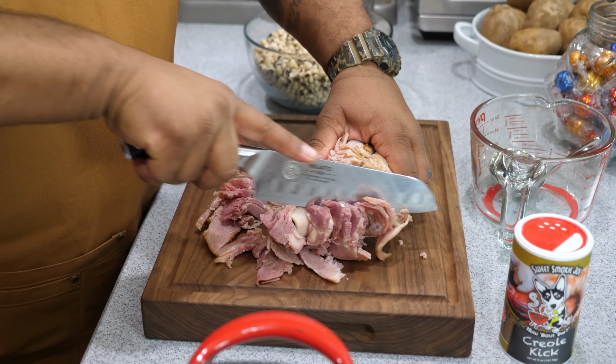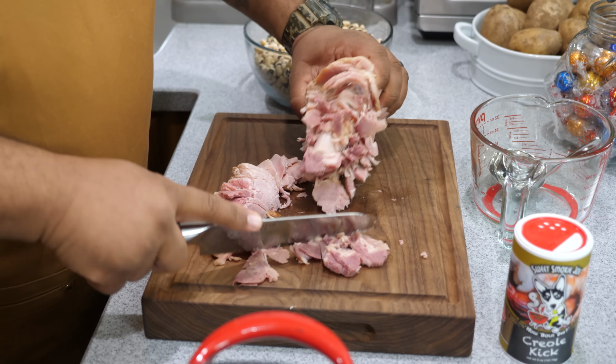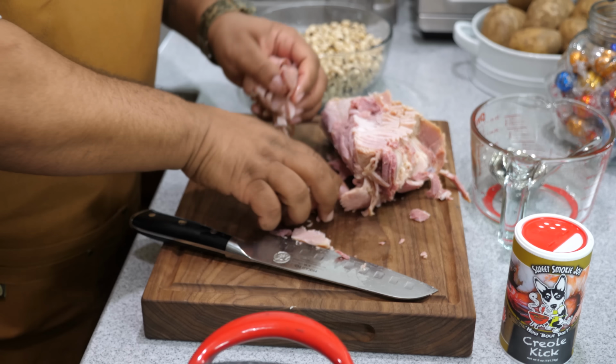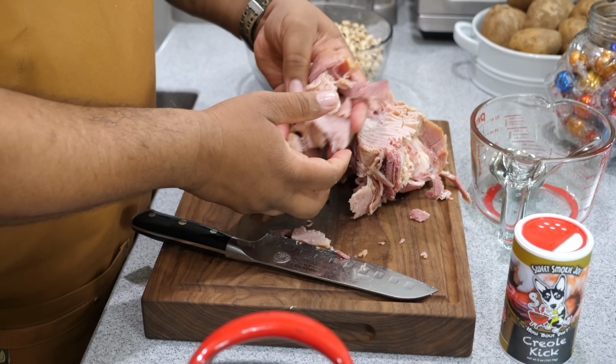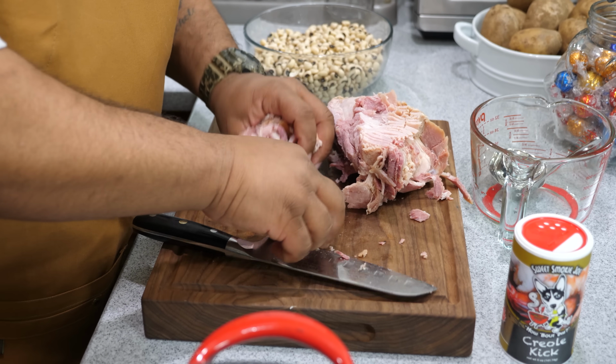It's just me getting some of this meat off of here. You know what I mean? Some of this flimsy meat. Because listen, this is what's gonna give it some flavor. And you want it to have a little bite, you know, a little ham bite to it. So as you can see, look, I'll just do it like this. You know what I mean? So we just gonna put that in the pot also.